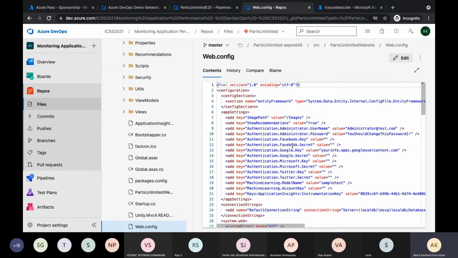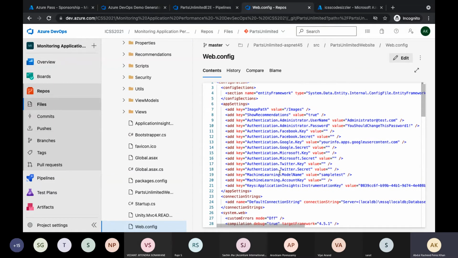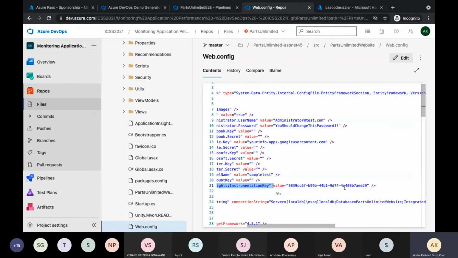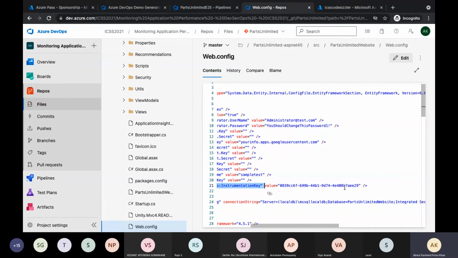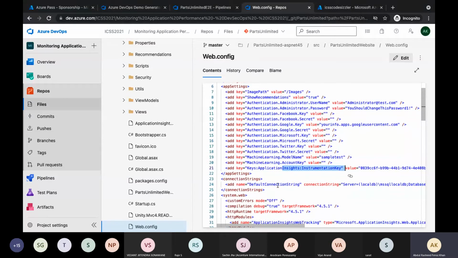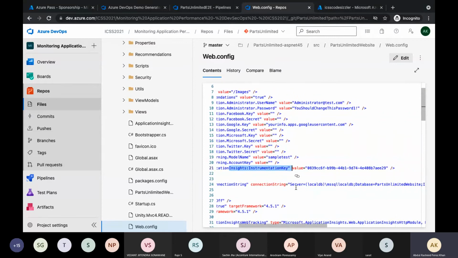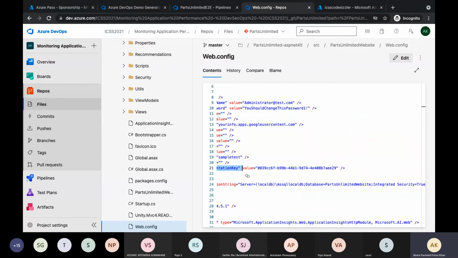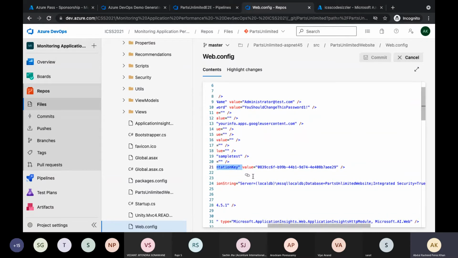You scroll down, you have the Application Insights with the instrumentation key. Can you see this? And you have the value which has been given up here. So this connects with the Application Insights. Okay, and we do have the connection strings. You scroll down, you can find the default connection strings that you have, connecting it with the database as well. You remember we created a DB. And thereon, you can click on edit.